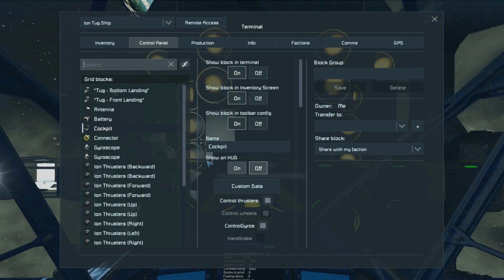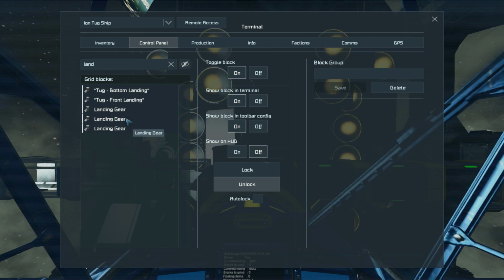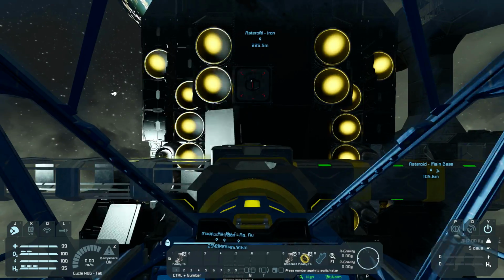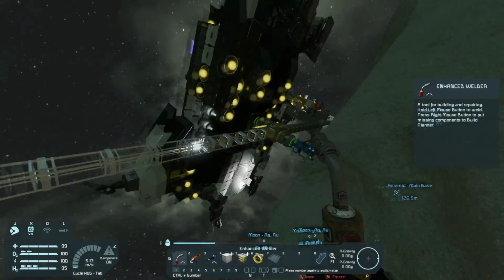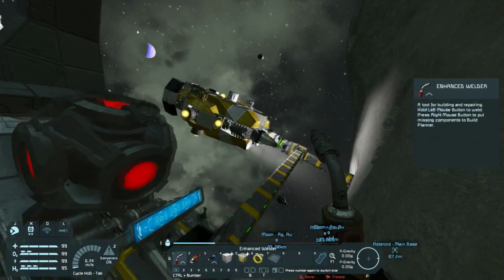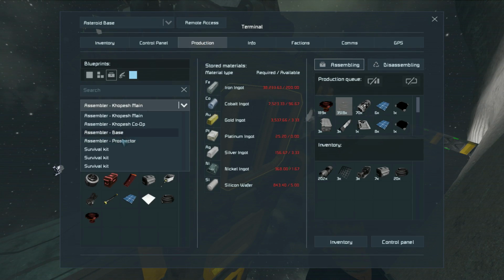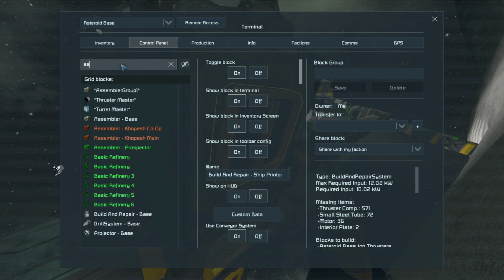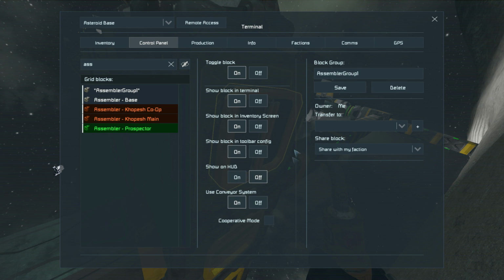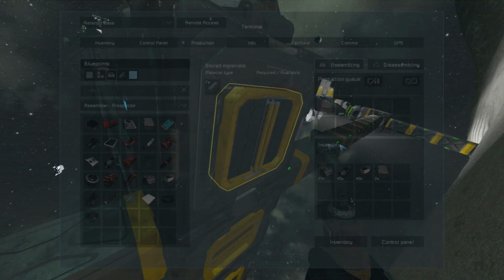Oh no. I've got my 2 landing gear all swapped around. Landing gear. Unlock. There we go. And that's plugged back in, my little tug. Wonderful. Absolutely wonderful. Alright, now that I've screwed around, I can put the prospector back into that group. Assembler. And save that group. And now the prospector should get a bunch more stuff to build in a moment.